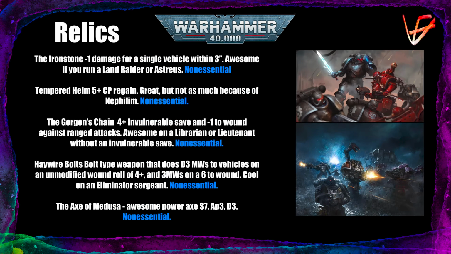And the last but not least are the relics. I like the Ironstone relic if you are running something crazy like an Astraeus, so you can get -1 damage like a Dreadnought to a single vehicle unit within 3 inches. It used to be an aura and was crazy back in 8th, but they've nerfed it quite a bit, and now you must select a single vehicle unit. And if you want to run a Land Raider or that super heavy tank I mentioned before, it's a great one, but otherwise non-essential. Tempered Helm, a 5-up command point regain.